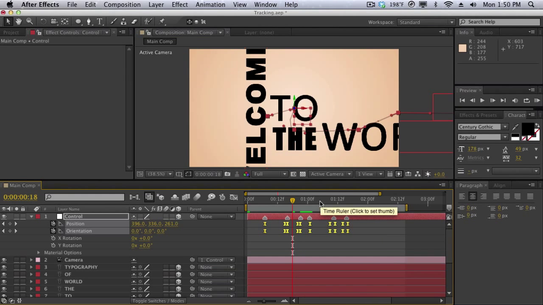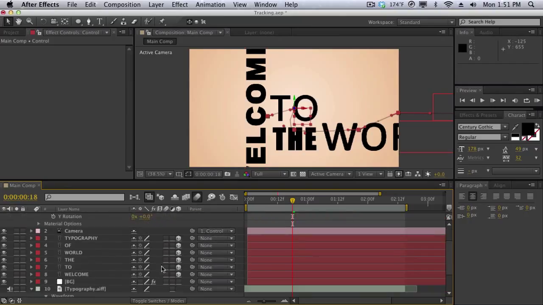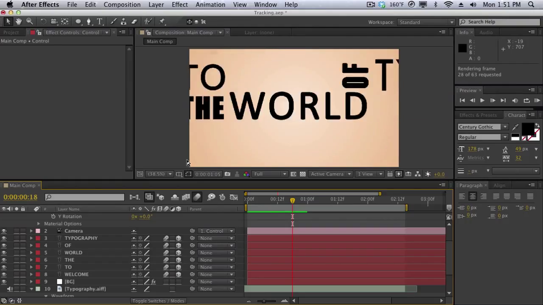And so I think audio-wise, I think it syncs up pretty well. You can see that it's very, very choppy, and it doesn't look that nice for some reason. And again, that's because we did not enable motion blur. So I want to enable motion blur for the whole composition, and then enable motion blur for the text layers here. And you're going to see a big difference once I RAM preview this thing back again.